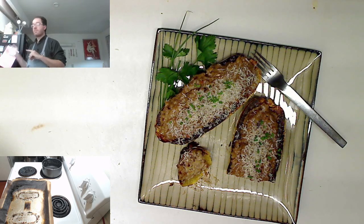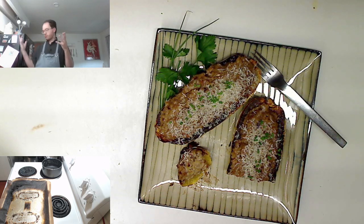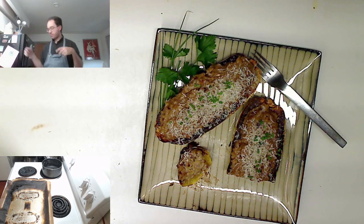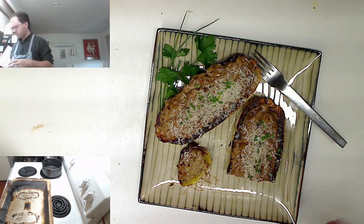You could definitely adapt this multiple ways. If you wanted it spicy, wouldn't be hard. If you wanted it more fishy, swap out for a stronger flavored fish. This is very adaptable, and it works really well.